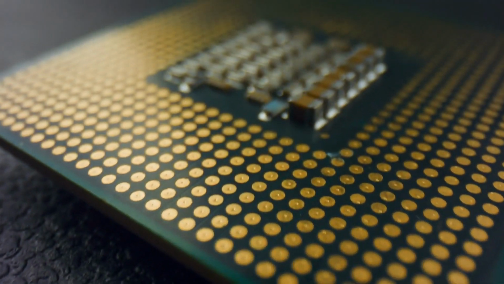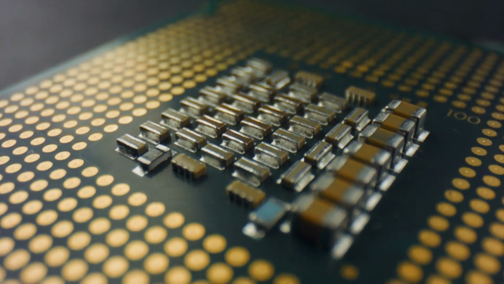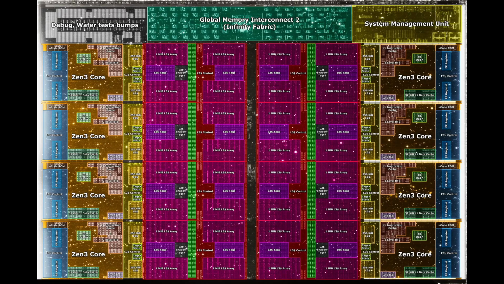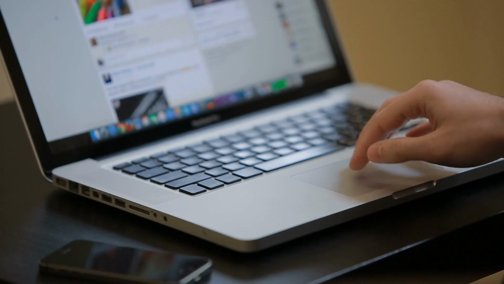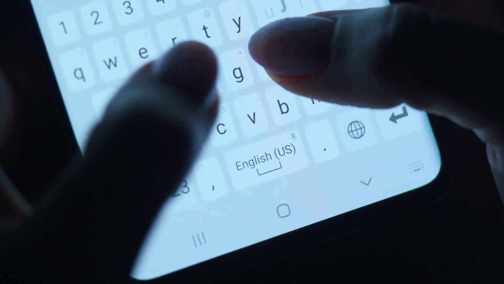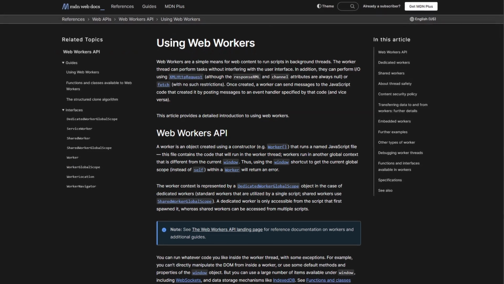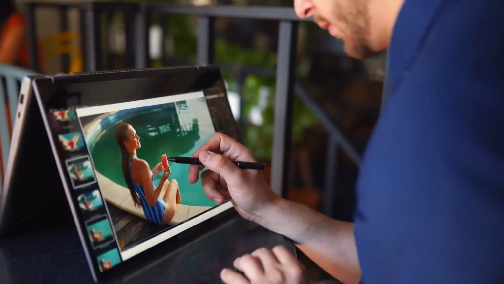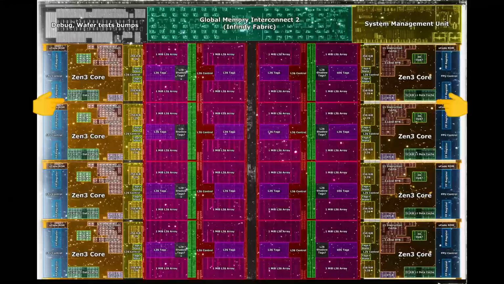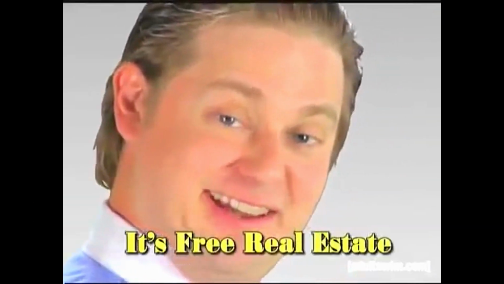All modern CPUs have multiple cores, but the web was made before this happened, so you can only use one core at a time. This makes the web significantly slower, especially on mobile. We can solve this by using web workers and doing huge calculations, image processing, edge detection and much more in the background, in another core. It's free real estate, after all.